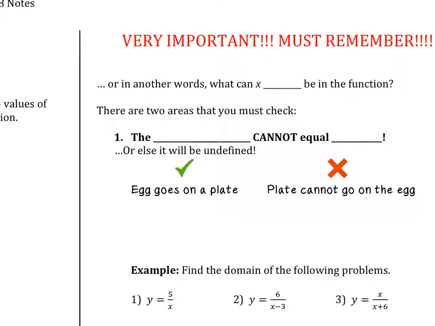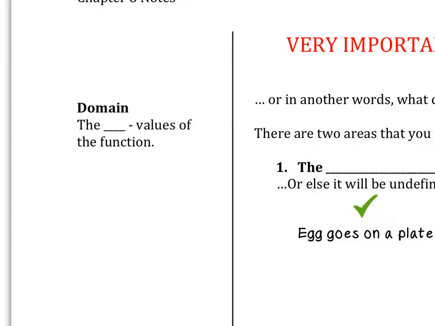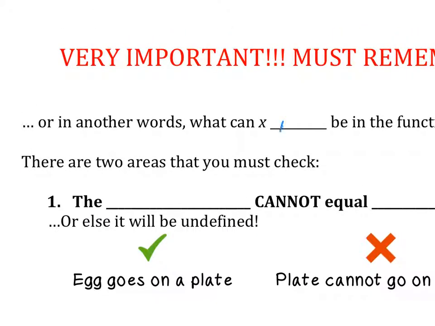All right. First, let's revisit domain. What does domain mean? X. The x values of the function. Okay, domain is the x value. So whenever someone says, what is the domain of the function? They're really, in a way, asking, what can x not be? In other words, what can x not be in the function? Instead of saying, oh, x can be everything but blah, blah, blah, you just tell them x is not this, but it's everything else.